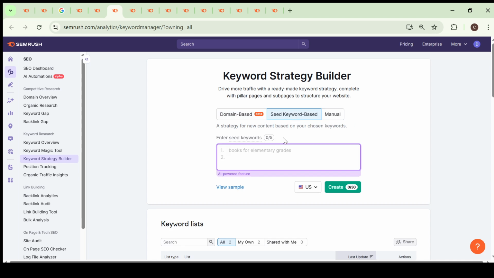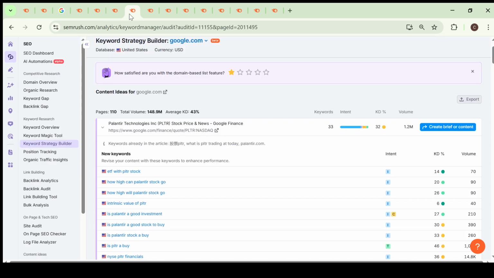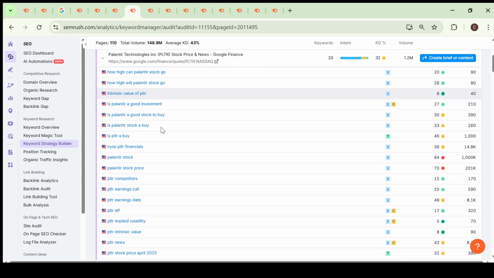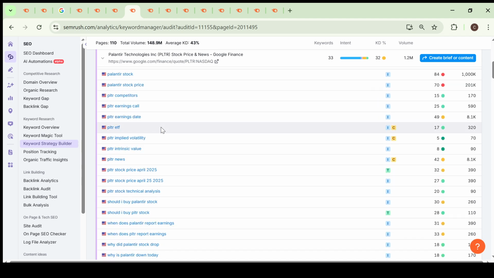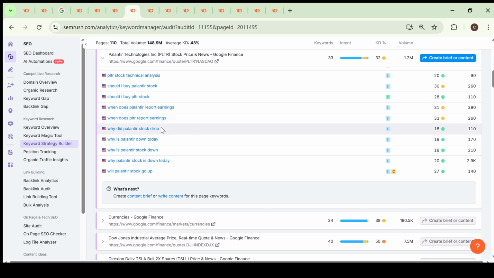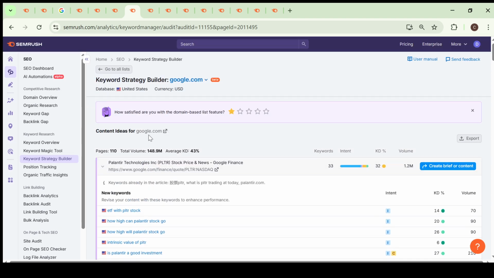This is where having a deep understanding of your target market really comes into play, as these seed keywords will help generate a plethora of additional keyword ideas. The tool relies on these seeds to provide suggestions that might not be immediately obvious but could offer substantial SEO value. Next, you'll want to explore the topical overview.